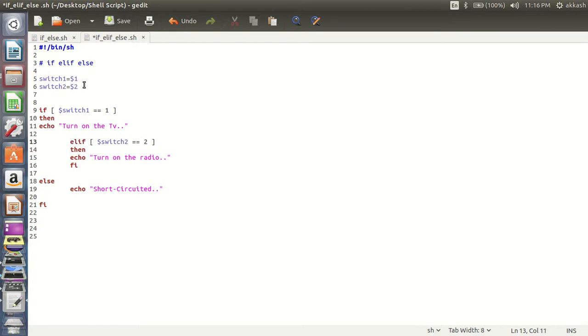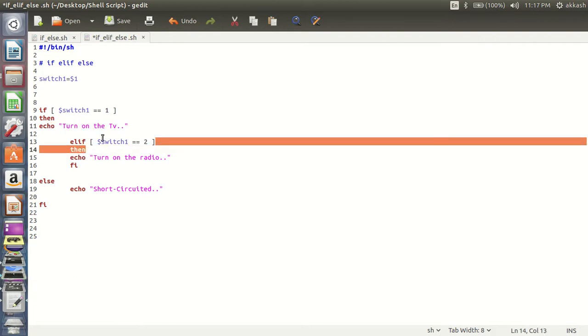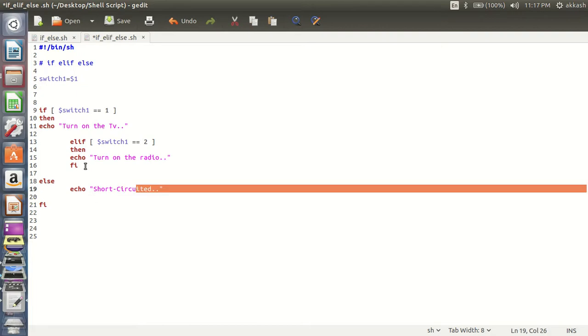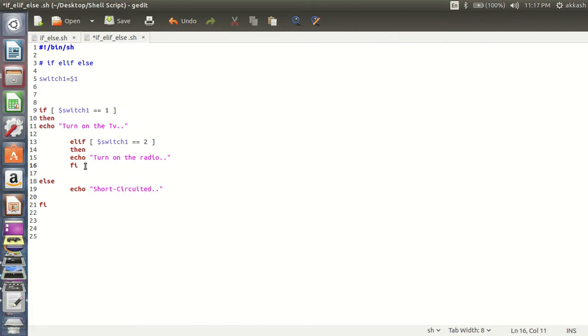Only one variable is required for this. If I pass value as 1, it will print this. If the value is 2, it will print this. If none of the values matches, then it will print short circuited. For if elif, we don't want this one. You don't need to close this inner block because this is a part of if.